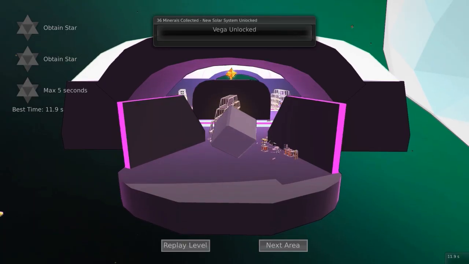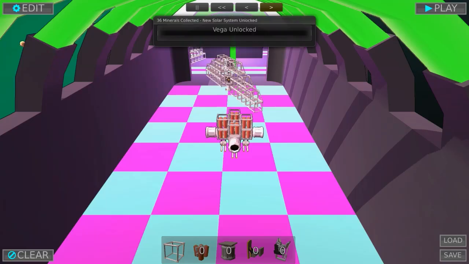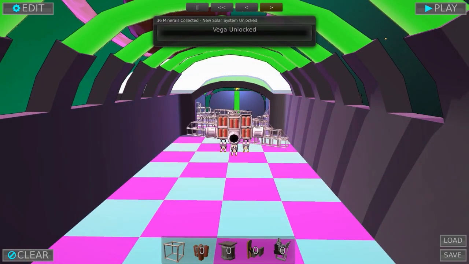Oh, you can go up. What is this? What is this thing? New solar system unlocked. Oh, Jesus. I unlocked a place called Vega. This game is getting complicated. So you can actually hop over all that, huh? I think that's what it's saying. You can just hop over it. That makes sense. Let's try it.